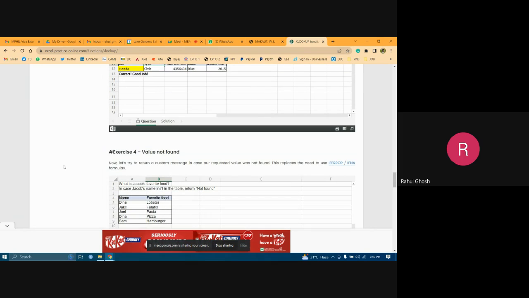Because in VLOOKUP, the searching and the returning of the data need to be done in a vertical way. You cannot mix it. You cannot search in a vertical way and return in a horizontal way. That cannot be done. In HLOOKUP also, the searching and the return need to be done in a horizontal way. You cannot search in a horizontal way and return in a vertical way. Or vice versa, searching in a vertical way and returning in a horizontal way. That cannot be done. Only XLOOKUP is a formula in which horizontal searching with horizontal return is possible, vertical searching with vertical return is possible, and the mix and match, that is vertical searching with horizontal return, or horizontal searching with a vertical return. So that's possible over there. Done?